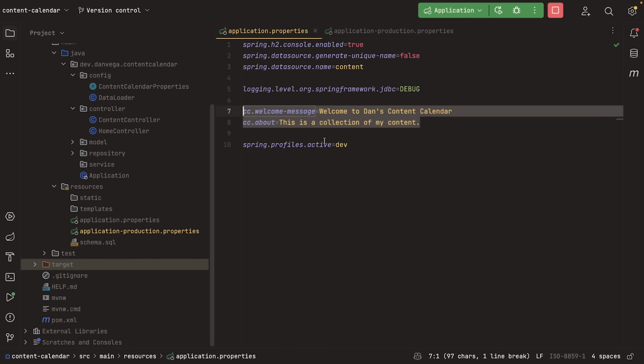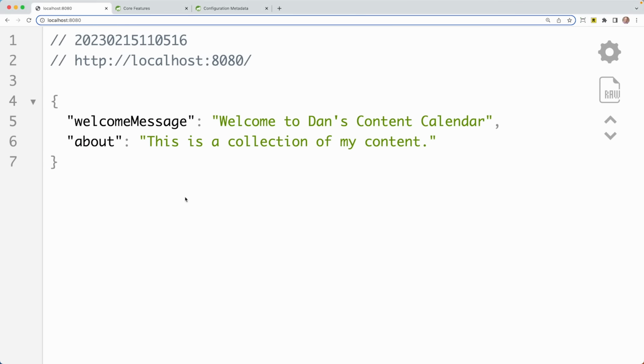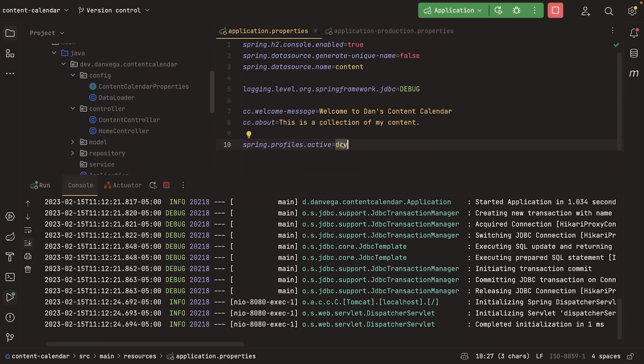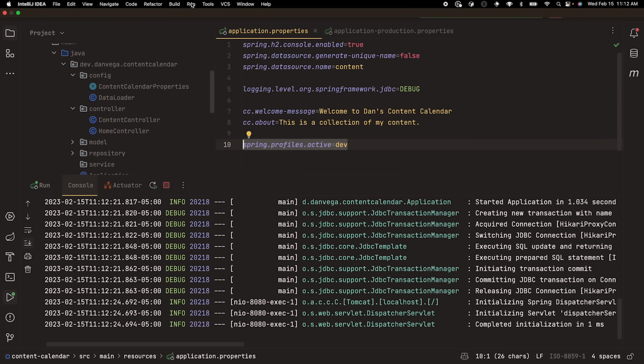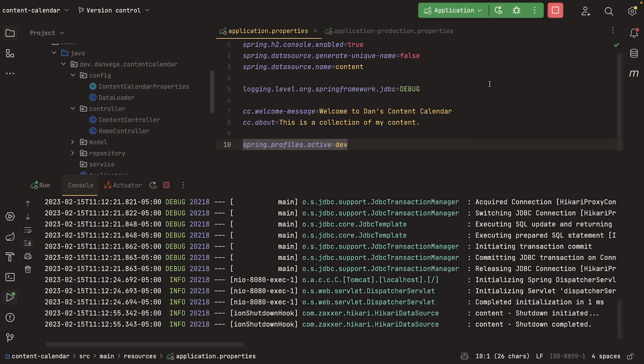So now we're still in dev. If we go ahead and run this, we should be able to go to localhost 8080 and see our original ones. So let's refresh, and there we go. But now let's go ahead and change this active profile. And again, we could do this here if we wanted to. spring.profiles.active, or let's override that in an environment variable because we know how these things work now. So spring.profiles.active is going to be equal to production. So let's hit apply. Okay, rerun this.